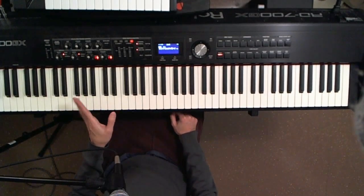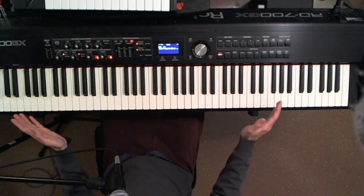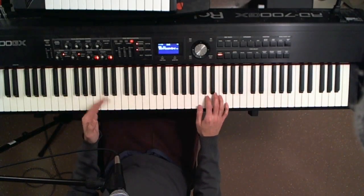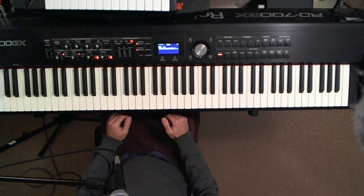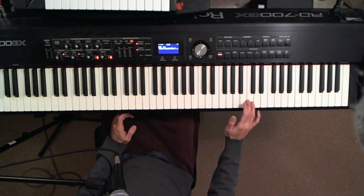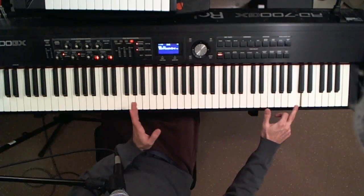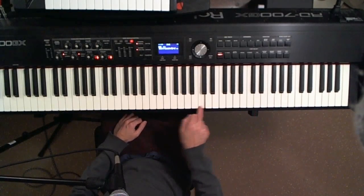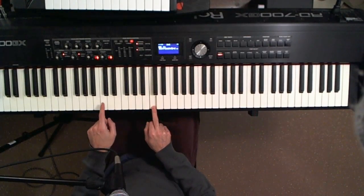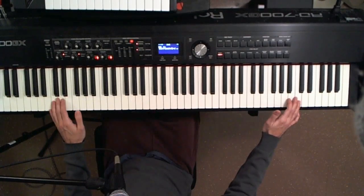If you happen to have a synthesizer, then a synthesizer has fewer keys. A piano keyboard has 88, and a typical synthesizer usually has 61. If that's the case, then your uppermost C should be C7. And you should be able to count six different C's. It'll be from C7, C6, C5, C4, C3, and C2. So that's if you have a synthesizer with 61 keys.